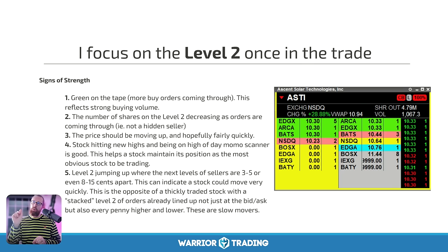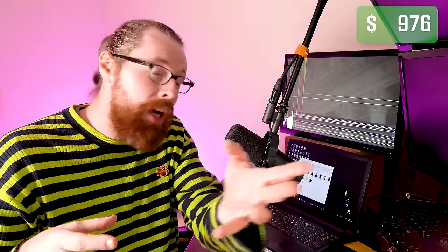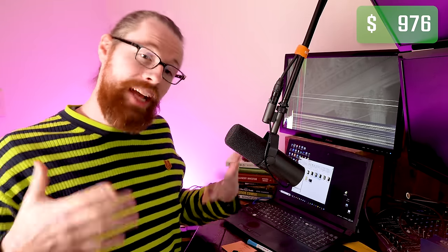The level two is also called the depth of the market — it's where every single order coming to the public market is displayed. Today markets are very segregated: we have dark pools where orders do not go into the lit market — a lit market is transparent, you can see the orders; a dark pool is hidden. Level two is the depth of the publicly visible routes in the market. I think of level two as an island where the orders come and where the trade actually happens.